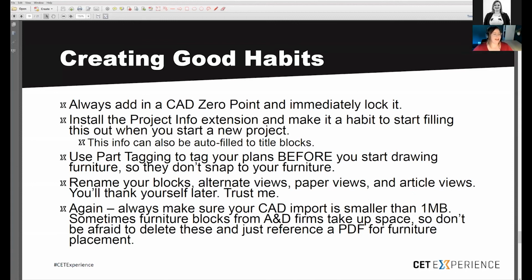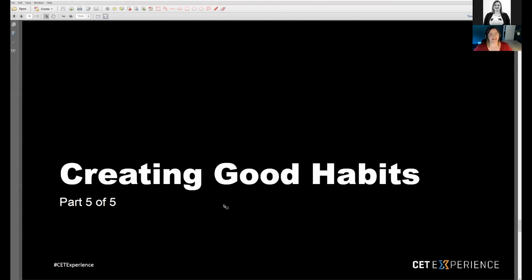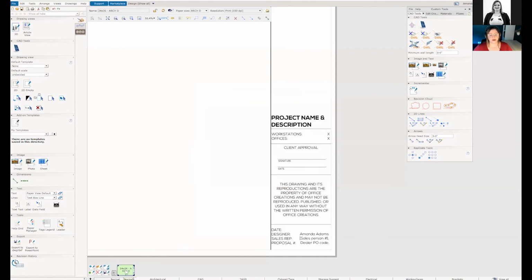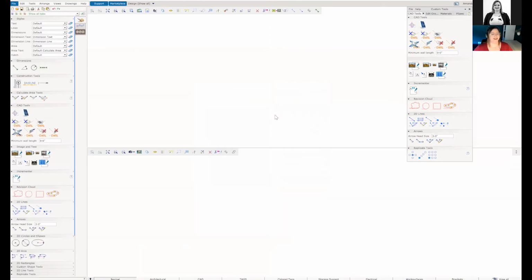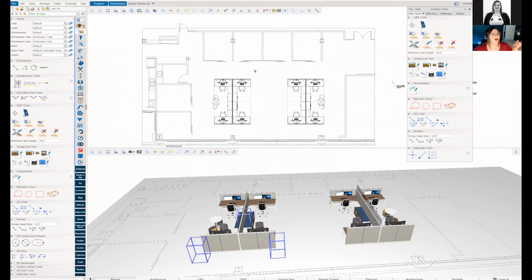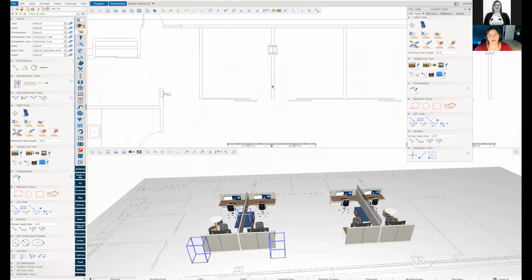So can you explain tagging? Oh yes, before you start drawing furniture, I have that as a note here. So yes, in your plan, I like to actually tag my plans per room number before I even start drawing furniture, because sometimes you'll get these floor plans that have 100 rooms on them that you have to tag. And if you've already drawn furniture in them, your tag tools are going to stick to every piece of furniture. And I just want them to be nice and neat. So I usually tag my plans before I ever draw furniture into them.